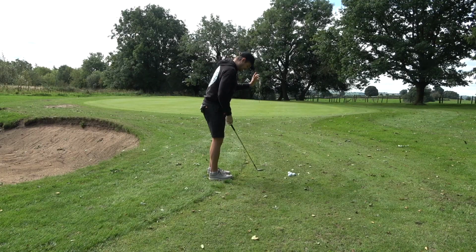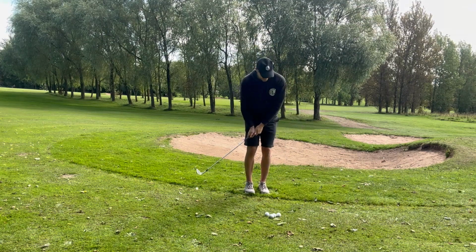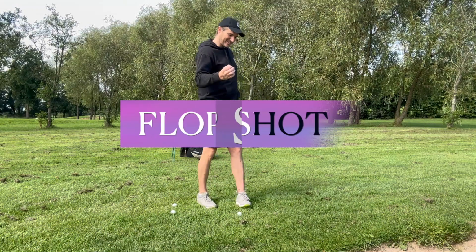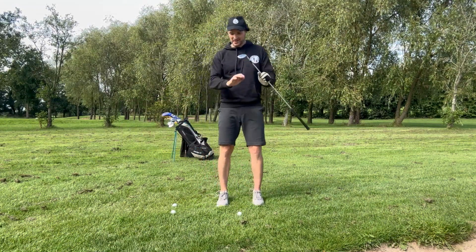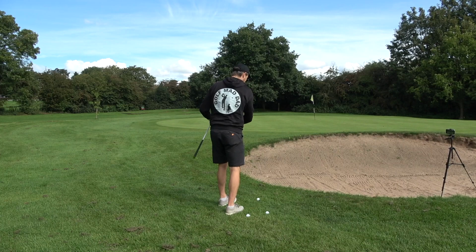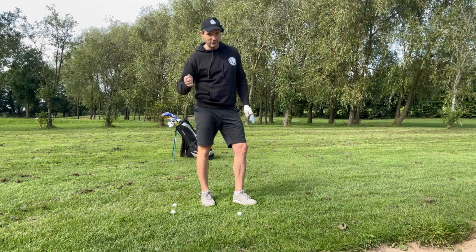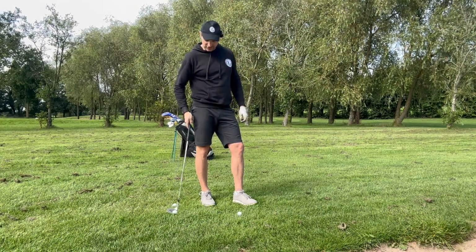Right guys, that is the soft chip shot with my belt buckle release. Comes out so soft. Right guys, so we've mastered the basic chip shot, soft landing pitch, which would 99% of the times be the shots you're choosing around the green. But if you do have to go super aerial, get that lob shot out. Again, it's a last resort emergency.